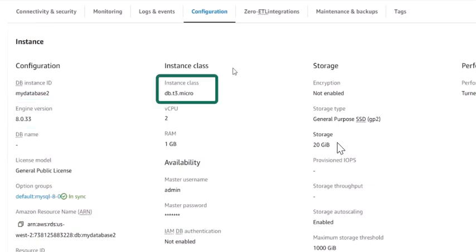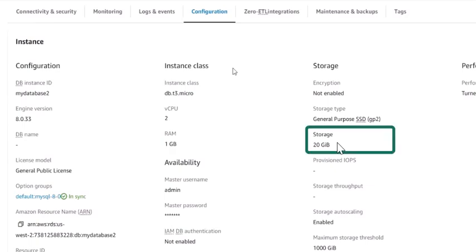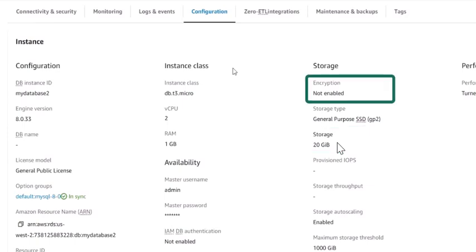We can examine the instance class, which tells us how many virtual CPUs we have, how much RAM, and what the storage size is, and in this case, that the database is not encrypted.